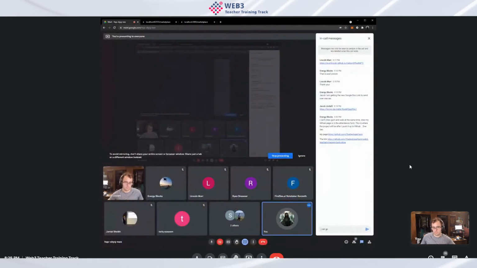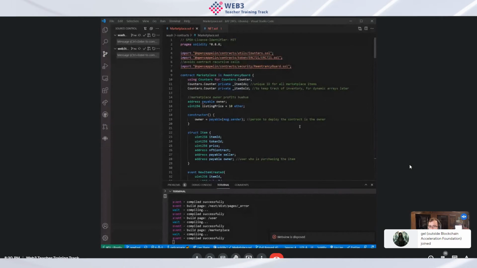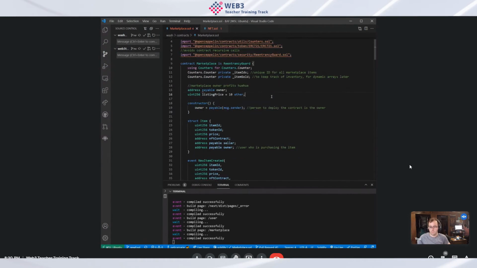In terms of the contracts, I used a lot of OpenZeppelin. Let me just switch it here. So I actually found a really safe contract that they had, the reentrancy one. So I just inherited from that to protect from that problem that we talked about. I don't remember which day it was. And how I did it was you could deploy your own marketplace, and when you deploy your own marketplace, all the NFTs created are going to be owned by that marketplace currently. So that's how I'm running it.